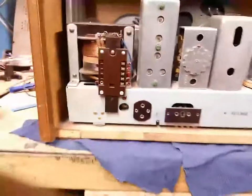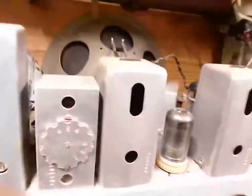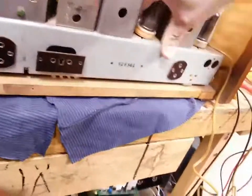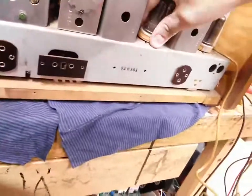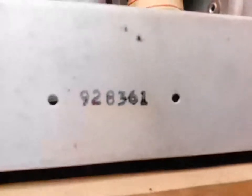So yeah, quite an interesting arrangement. I think the first thing we should do is pull this thing out and have a look underneath. I see some waxes there, but I would like to pull these tubes out. I hate these locked tubes because they're really hard to... Where is the locator pin? Seriously. How hard can it be?